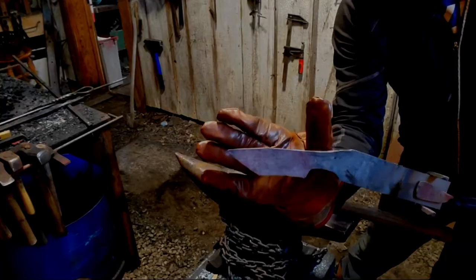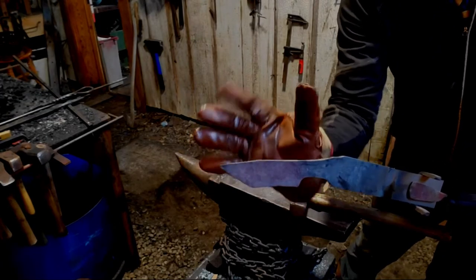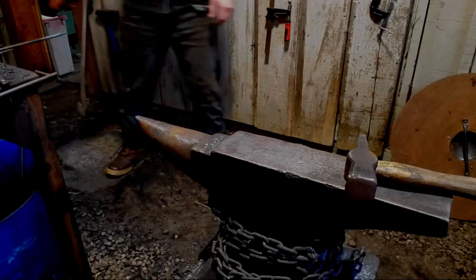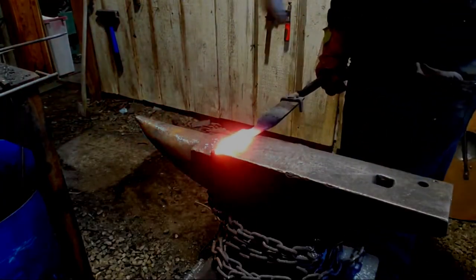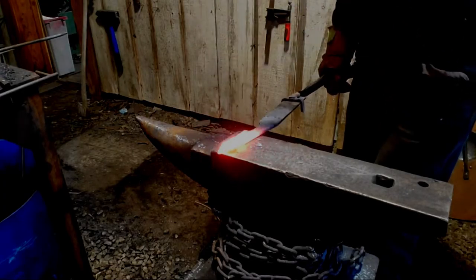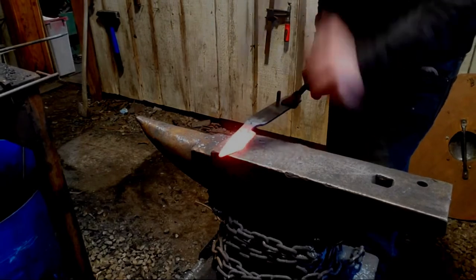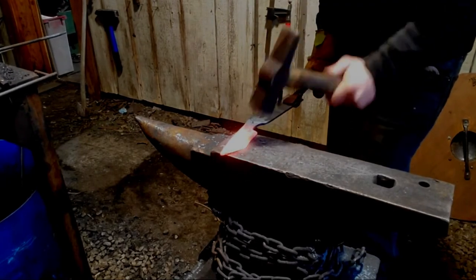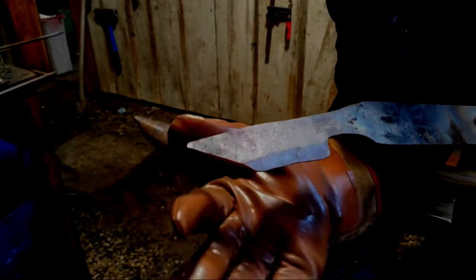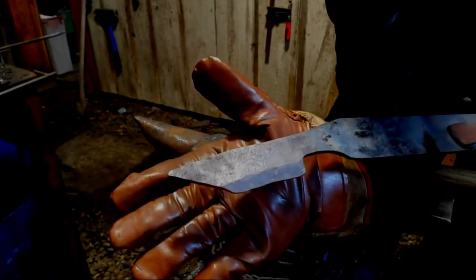I'm pretty content with that blade shape — it's still quite rough, but I'm going to bevel it, refine it some more, and then leave the rest of the cleanup for grinding. So I'm going to start beveling, which is just angling the hammer and the piece of metal — the blade — and forging down one edge. I've beveled just the very end of the cutting edge; I still have to bevel up here on the clip point side, but that's the beginning of the bevel.